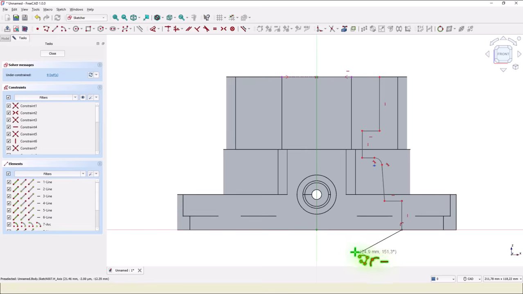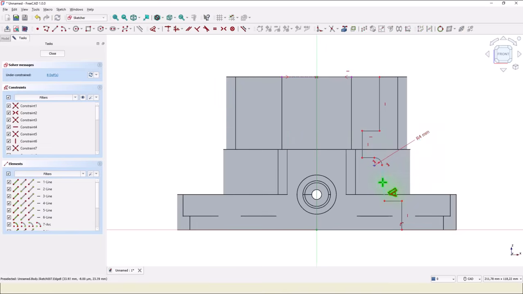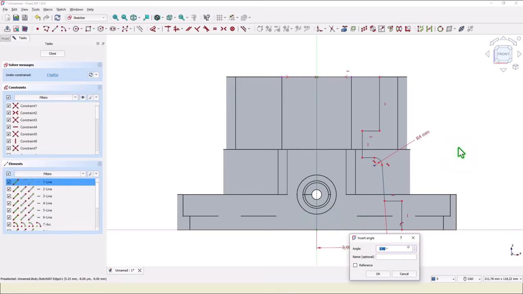Vertical. And back to the center point. We place radius 4 here. An angle of 15 between these two lines, the angle of 15.